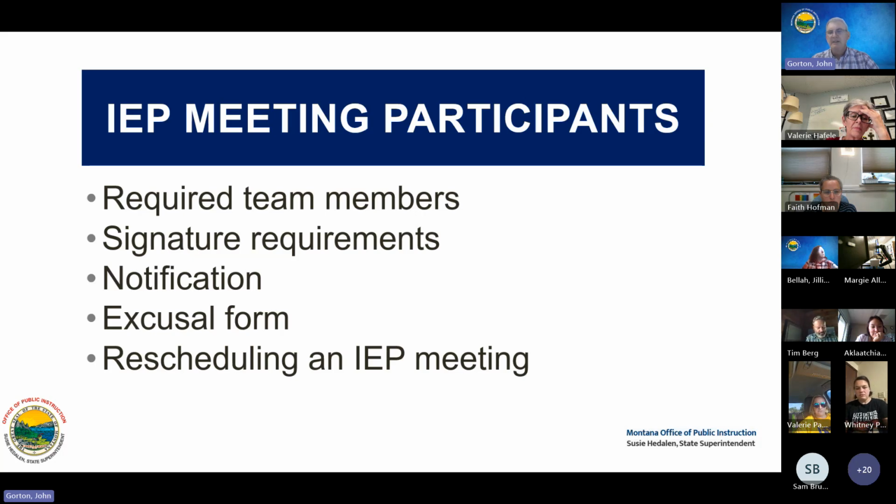If a required participant is not able to attend the meeting or have a representative in their place, we're looking for an excusal form that basically says this person is going to be speaking with the parent prior to the IEP meeting, sharing their findings, their concerns, and even maybe reviewing the goals that they might be working towards with their child. Or you look at rescheduling the IEP meeting if you just have too many people that are not able to attend.